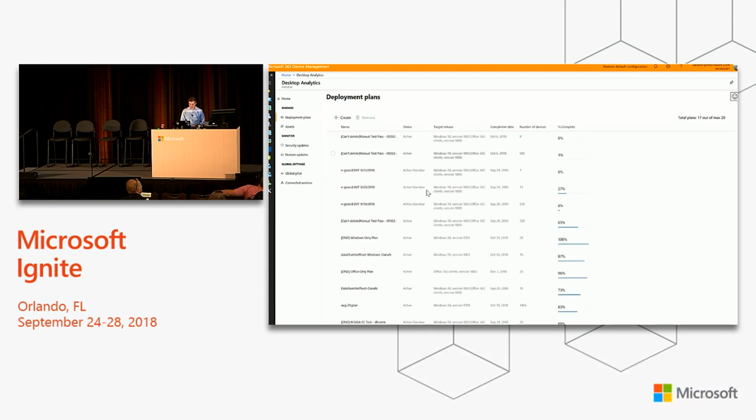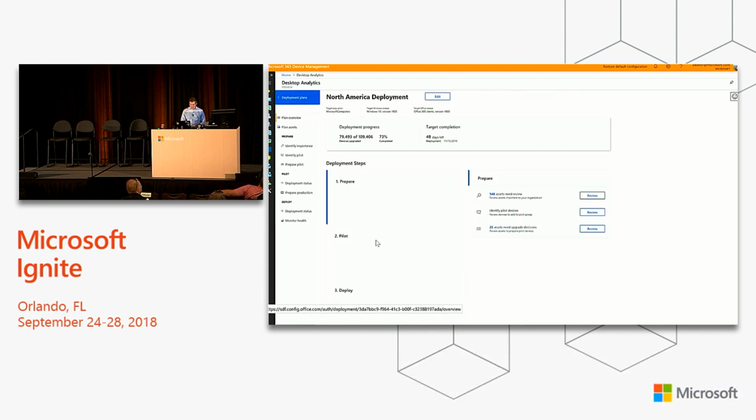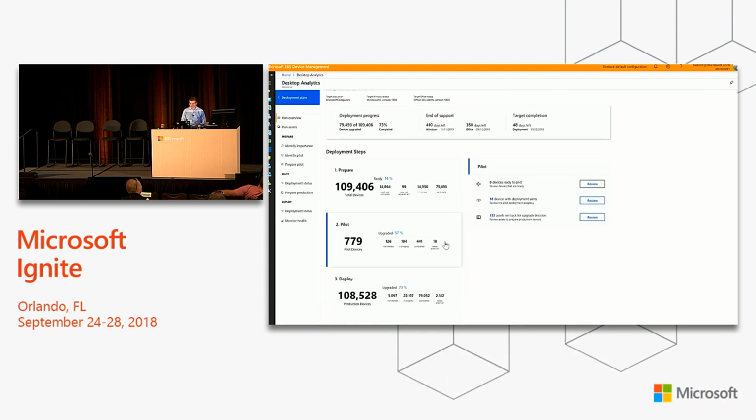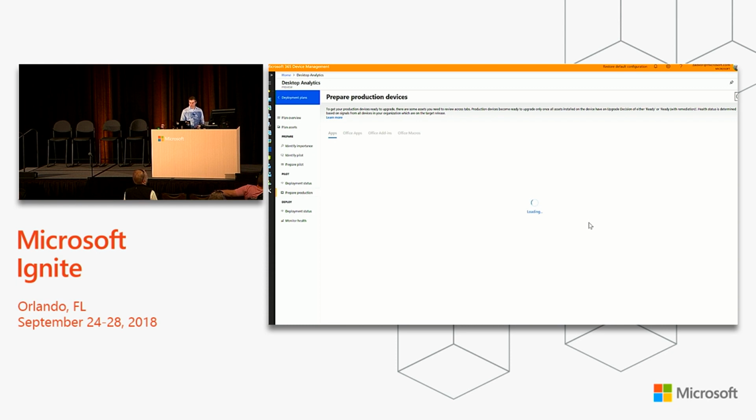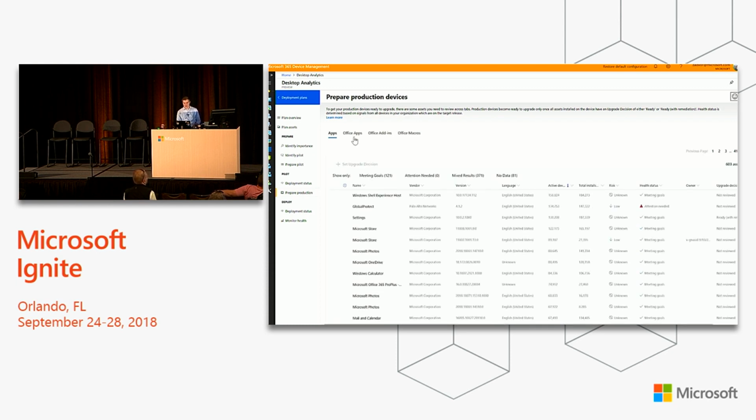Jumping back to our dashboard here, the next piece we'll look at is our step 2, which is going to be all about our pilot. After we get those devices unblocked and we start the rollout, we'll be able to see the deployment status coming back in. How many of those upgrades were successful? Were there any failures? If so, we can drill in and take corrective action. We'll give you the failure code as well as the steps we recommend you take to get yourself unblocked. And then we can start to look at the assets that are on track for an upgrade decision.